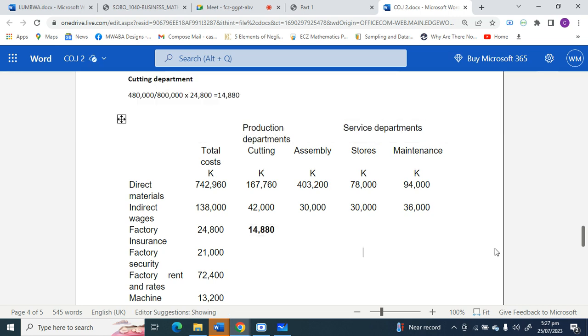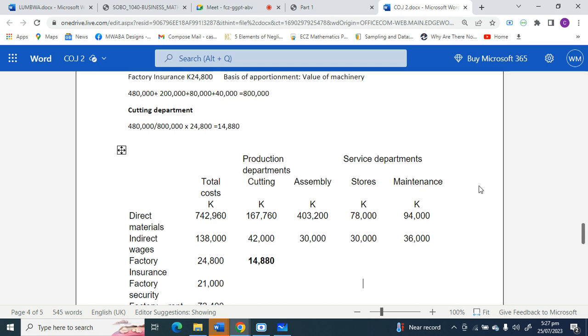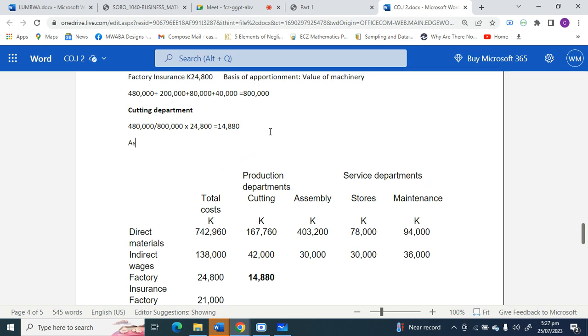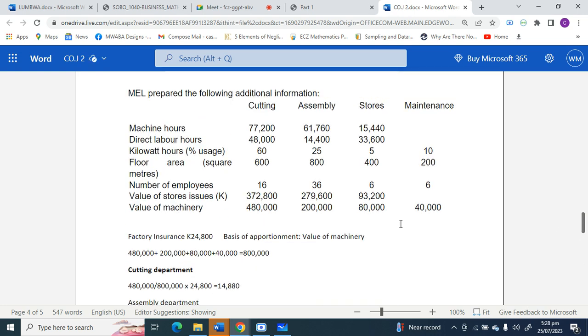Any questions before we go to the assembly department? Right, assembly department. What's the value of machinery in assembly? It's 200,000.